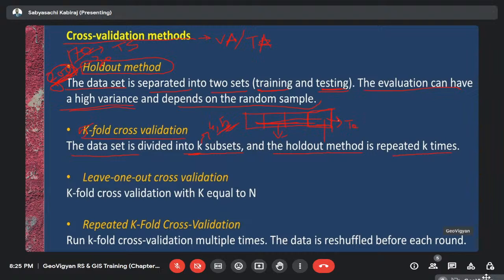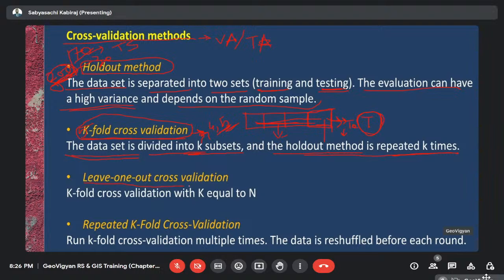And finally, each time you will get training and testing accuracy, and by taking the average of the training and testing accuracy of all 4 runs, the final accuracy is obtained. So this is a proper method to do cross validation. Many researchers use this k-fold cross validation as a standard version, and scientists try to use it because it gives a proper representation of each subset of data.